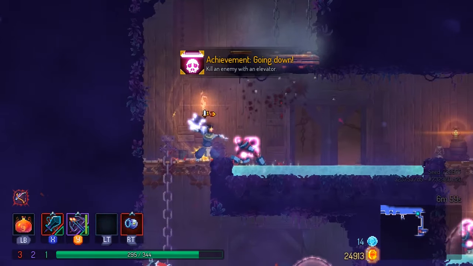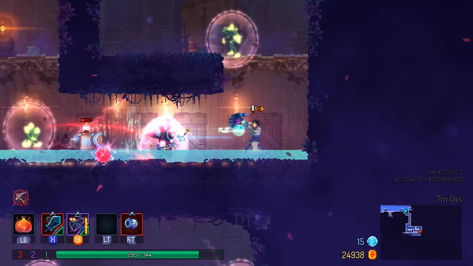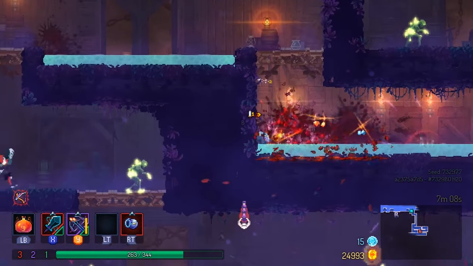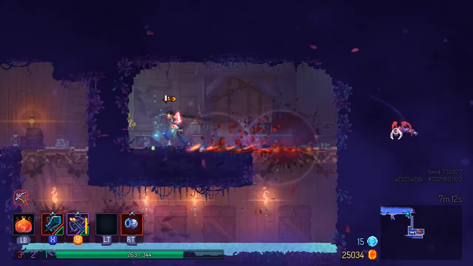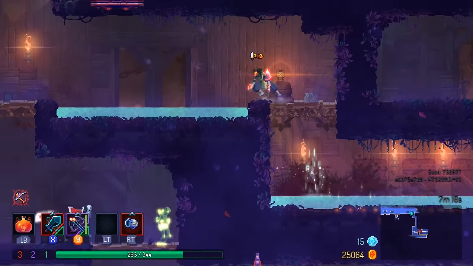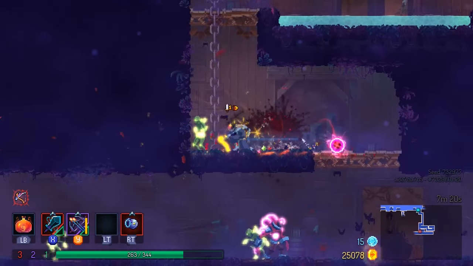And here's the achievement, Going Down: kill an enemy with an elevator. I am very happy I got that achievement. It was just completely random. I was not planning on it at all, but I'm pretty happy I got it. So it's nice little random moments like that, and especially in this game, I'm just happy that it actually happened.